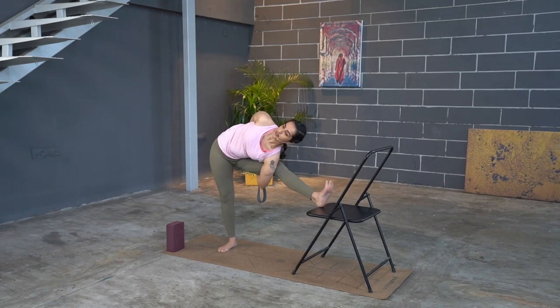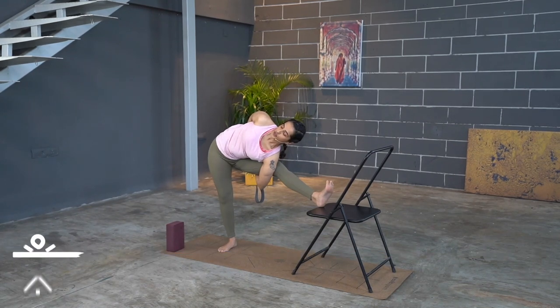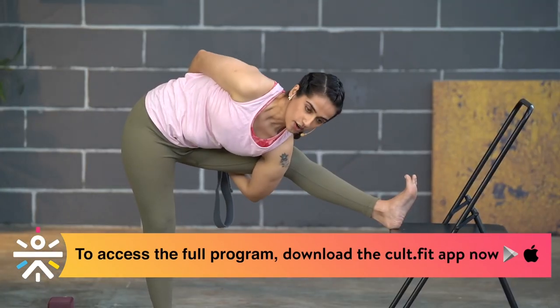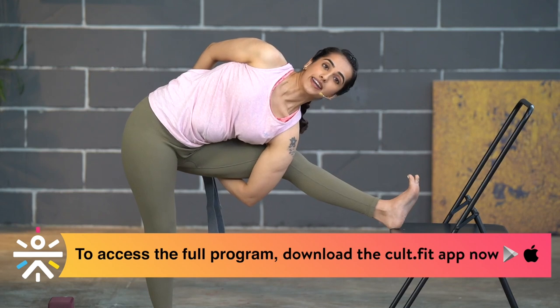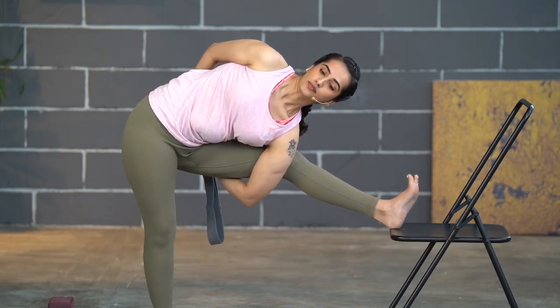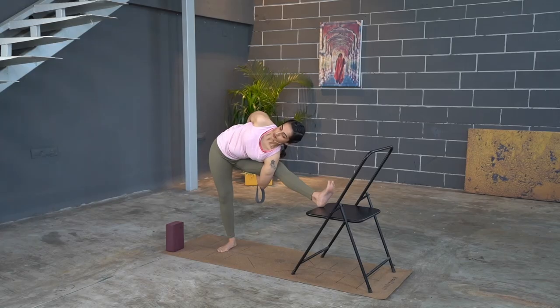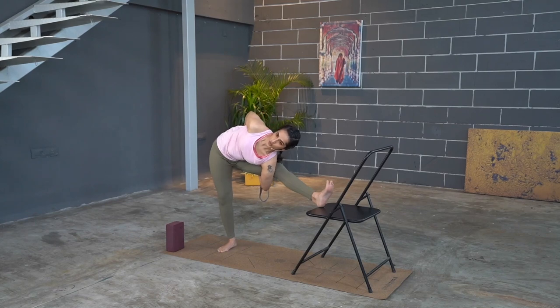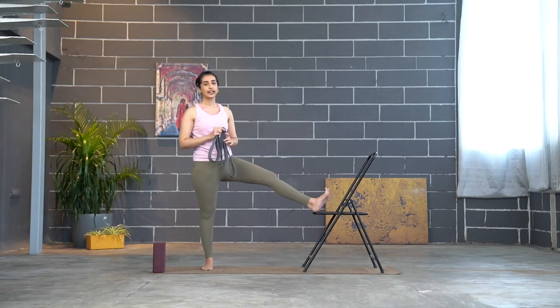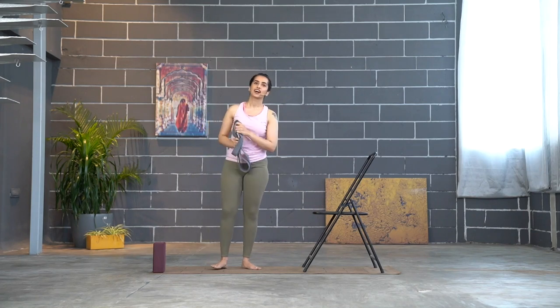Let's remain here. Allow your trunk and chest to be open. In case you have a tendency to fall forward, roll back. Let's be here. Another five. And then slowly release and come back out. Great. Let's do the same thing on the other side.